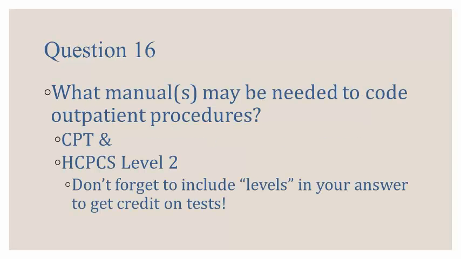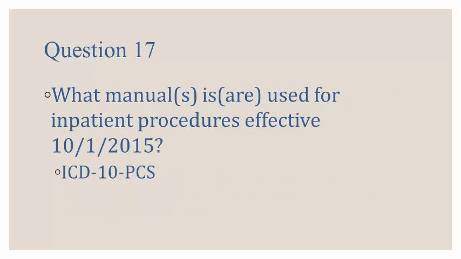16. What manual or manuals may be needed to code outpatient procedures? CPT and HCPCS Level II, Current Procedural Terminology, and Healthcare Common Procedure Coding System Level II. Do not forget your levels or you will not get credit. What manual or manuals will be used for inpatient procedures effective 10/1/2015? ICD-10-PCS, International Classification of Diseases, 10th Revision, Procedure Coding System.